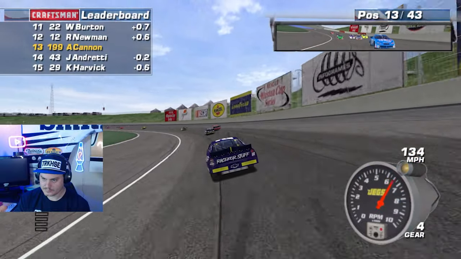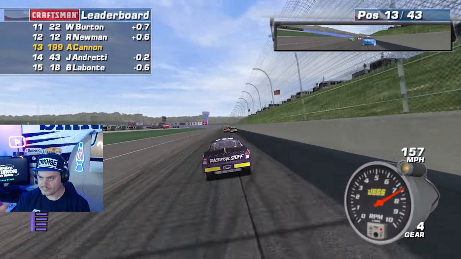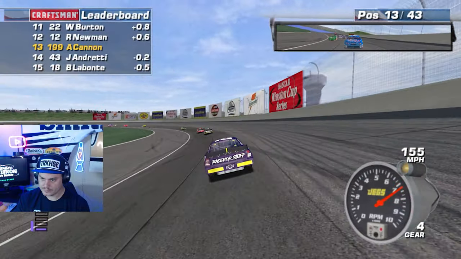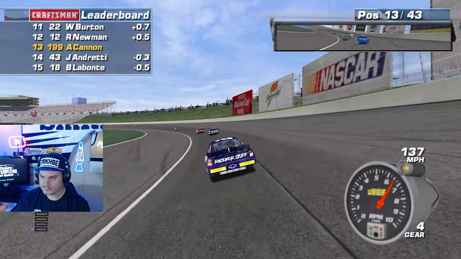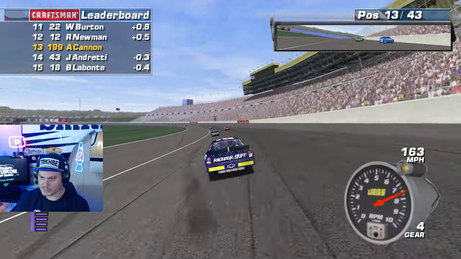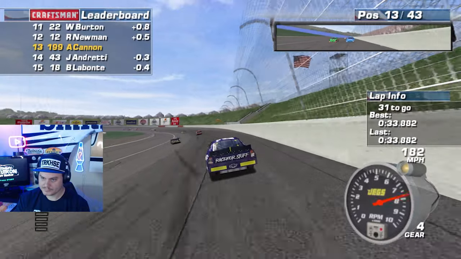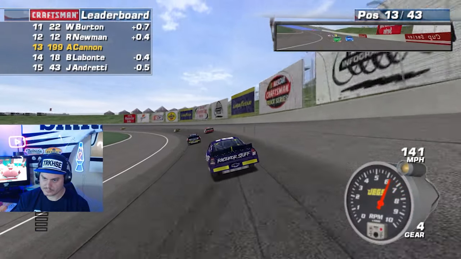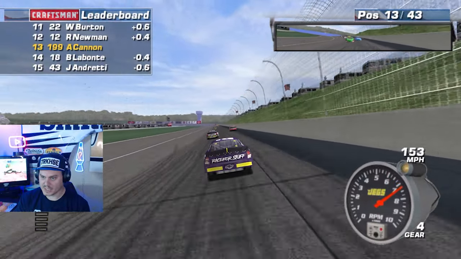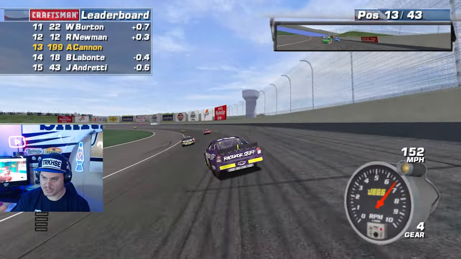Hopefully we can start making up some ground on Burton and Newman and hopefully move forward a little bit. Big thing is going to be keeping it off the apron and keeping it out of the wall. If I can do those two things, I think we'll get a pretty good finish here today.